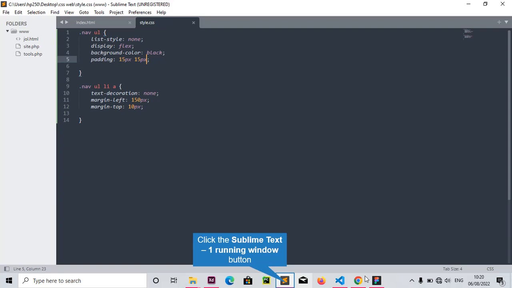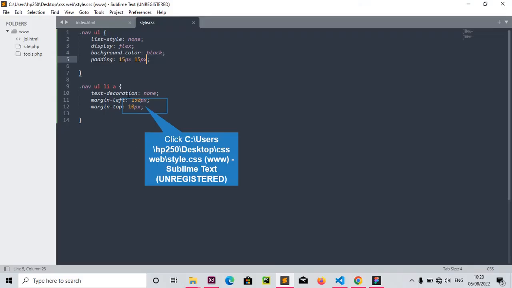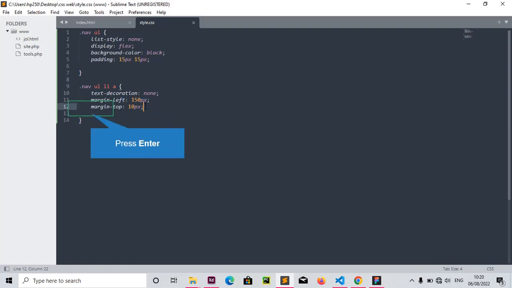So now the next thing we want to change. You can change something else. Let's just change the color of all these sections. Let's change it to white. Go back to your code.